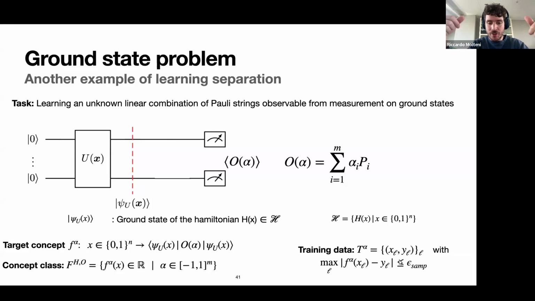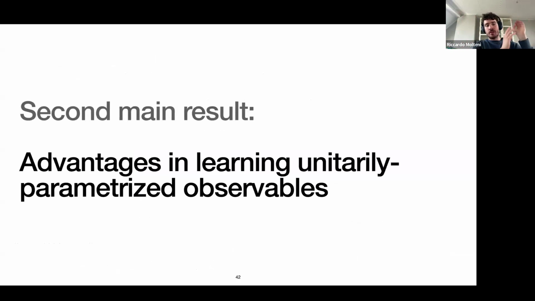Well, we do the same thing as before, but just consider the set of Hamiltonians, the Kitaev Hamiltonians. I don't know if you're familiar with them, but basically with the Kitaev Hamiltonian we can encode any BQP computation in its ground state. So we are guaranteed that a quantum computer can evaluate those ground states, while a classical algorithm cannot. And so the whole strategy of classical hardness and quantum learnability follows exactly the same as for the time evolution problem. So this was our first main result in the paper.